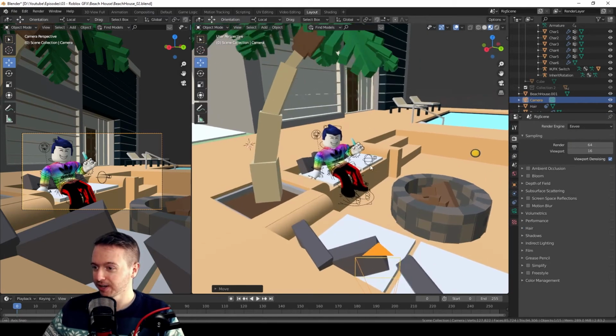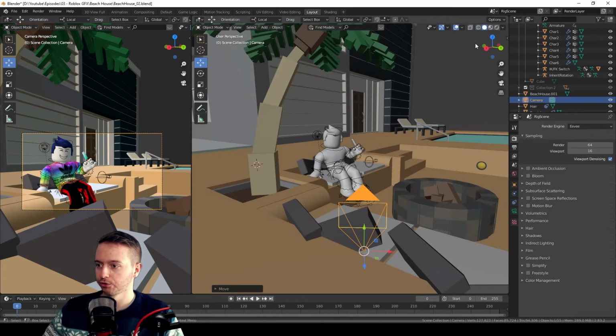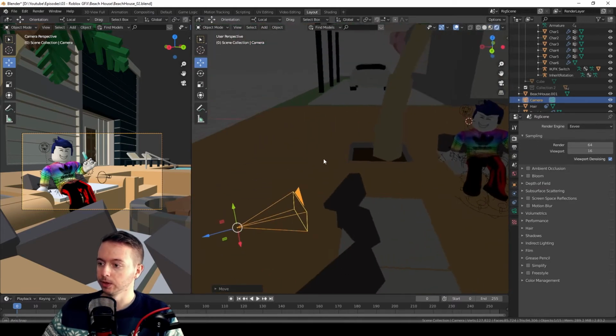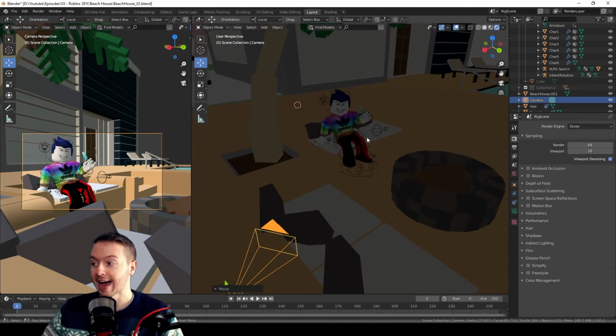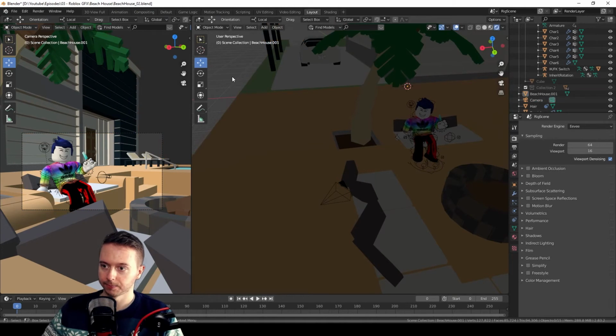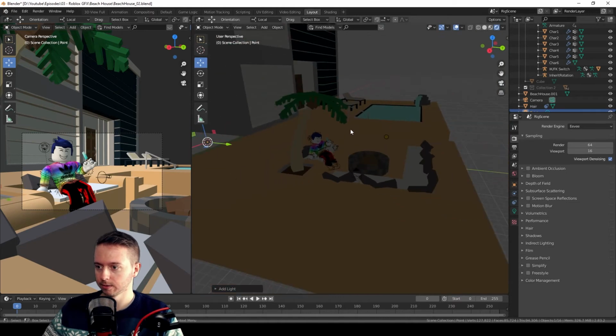And nothing really changes. And that's because, again, remember we have wireframe, shaded, textured, and our 4th one will incorporate our lighting. Right now it's dark, and that's because we don't have any lighting in here. So let's add a light. So again, I'm just going to deselect stuff and then Shift A for our add menu, and then come over to light, and I will just add a point light.